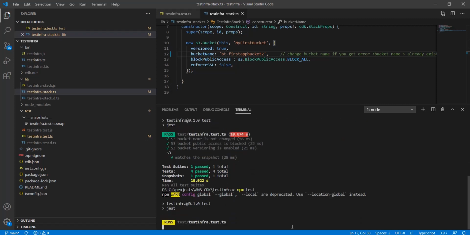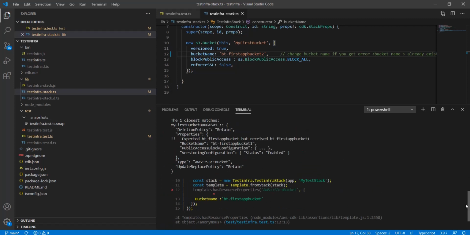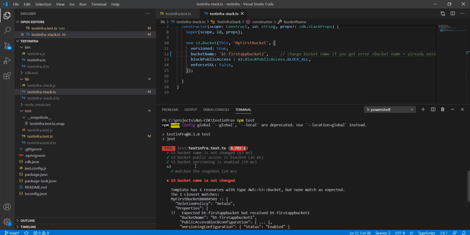If I change the bucket name by mistake, or let's say another team member intentionally wants to change the bucket name, or by mistake, whatever. Our two test cases are failing at the moment. The first test case, bucket name is not changed, is failing.